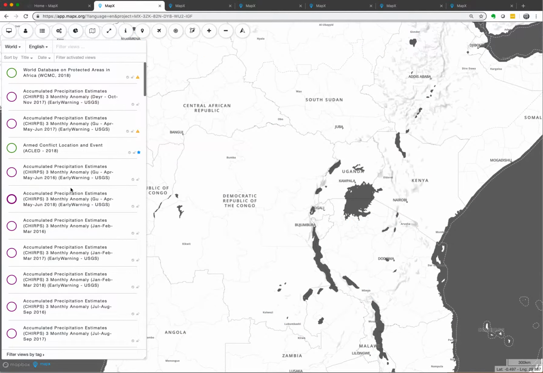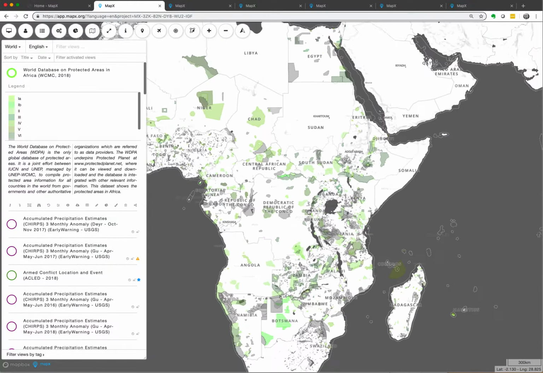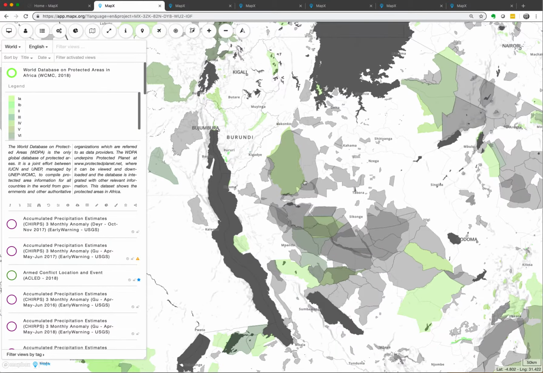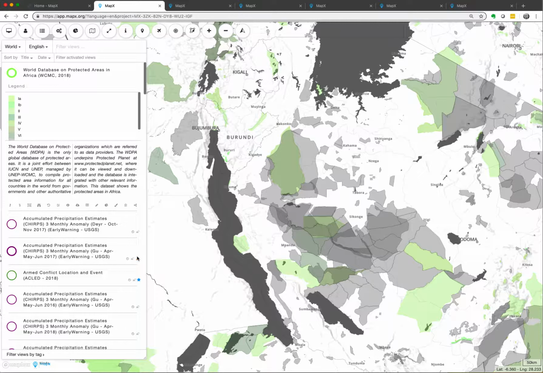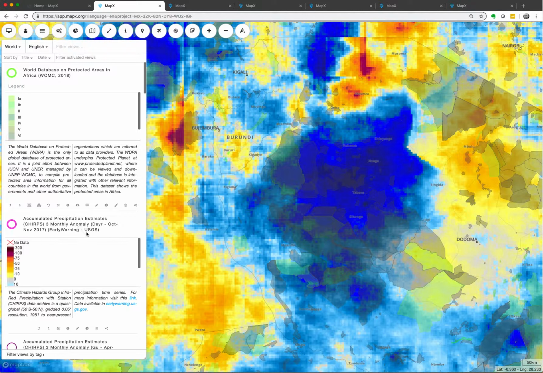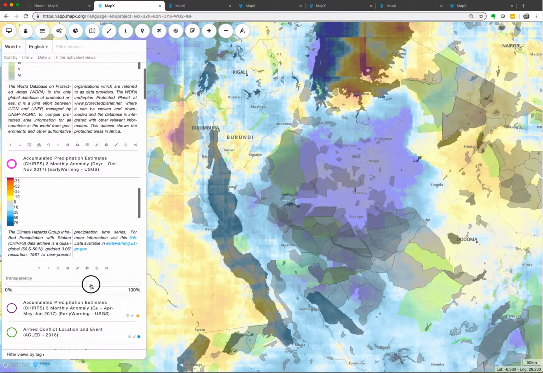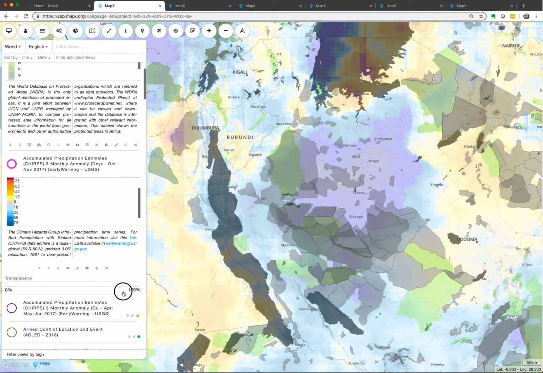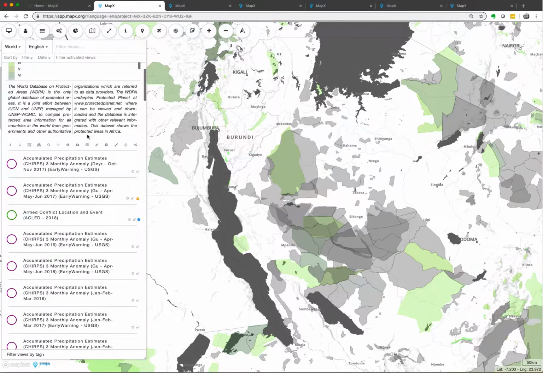And we have all sorts of other data. For example, this is the World Database on Protected Areas. Those are vector polygons, different types of protected area. If you click on them, you have different information on the categories, IUCN categories and others. So a lot of data, and of course you can display this data on top of each other. You can, for example, play with the transparency of some of these layers to better show another layer that is on top of it.